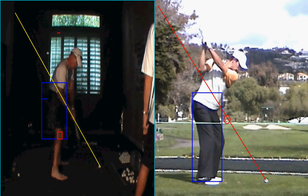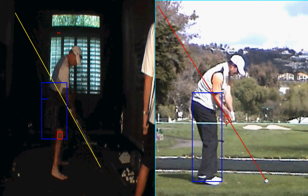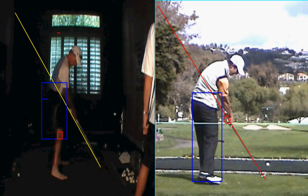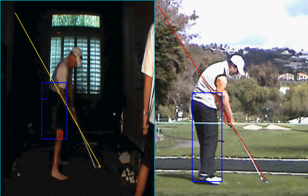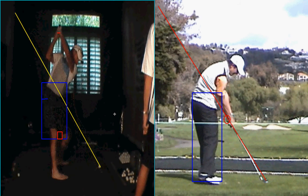But as you come through, see, you lose that good spine angle. See, you're kind of standing straight up. He comes through. He's got the same spine angle. No lift and flip for Adam Scott. So you kind of flip through it. Now let's look what causes that.